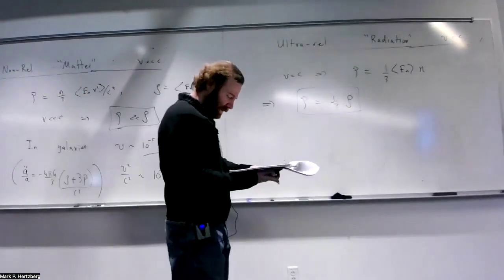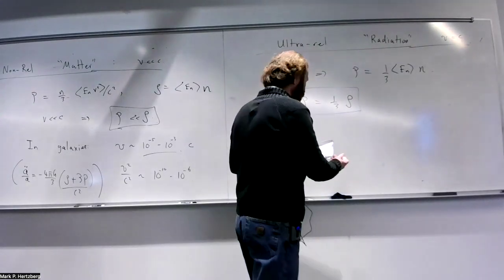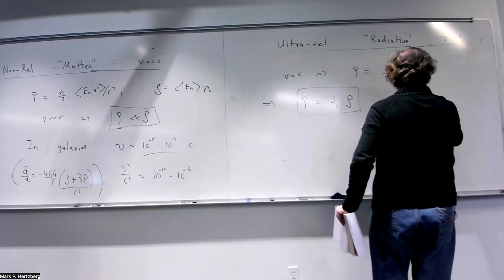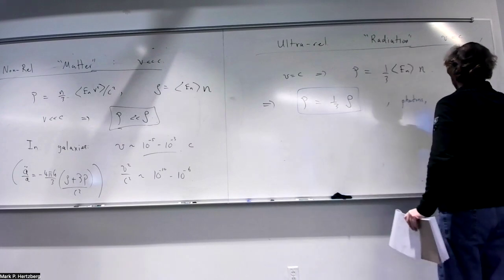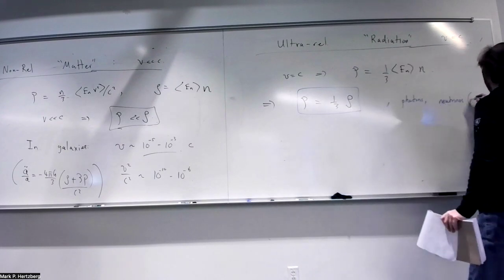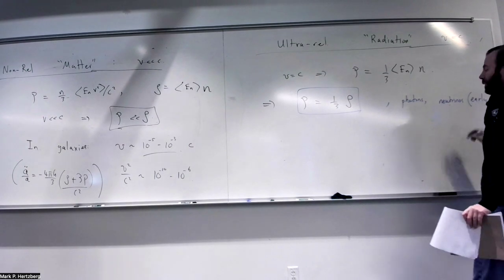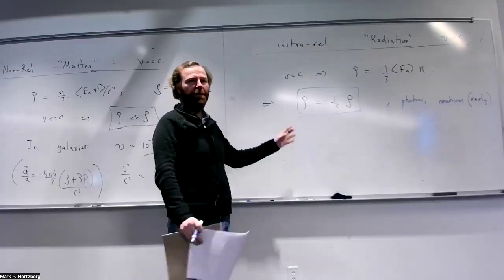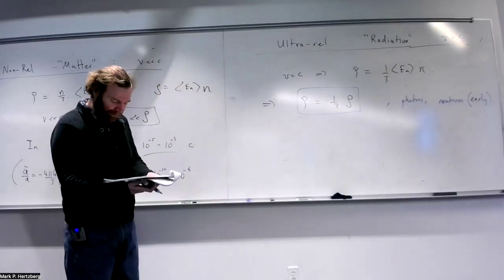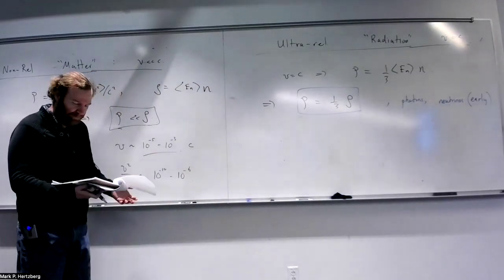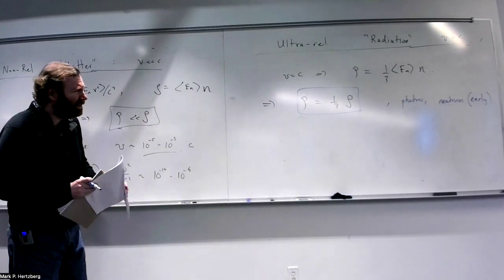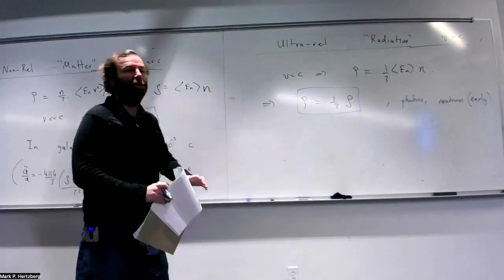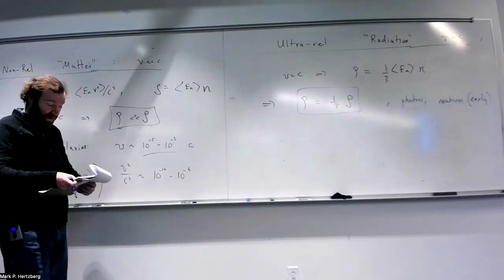All right. So yeah, we should think photons for sure, neutrinos, at least in the early universe. Electrons, positrons, and so on in the very early universe. We can talk about that stuff later. And why I say neutrinos only in the early universe, we can talk about that too. Why not today?